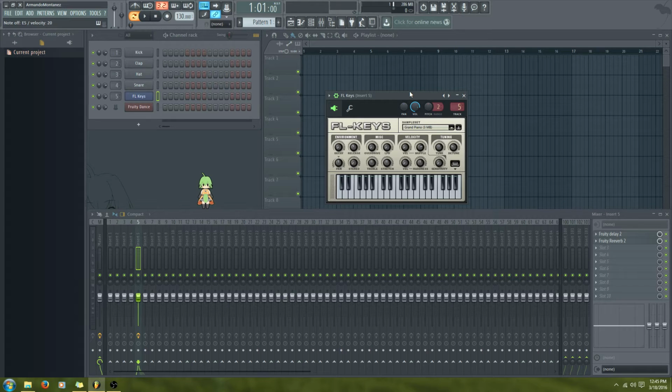Now, chords on the other hand are different because it's playing the notes simultaneously, like that, and then you could do interesting chord progressions, things like that.